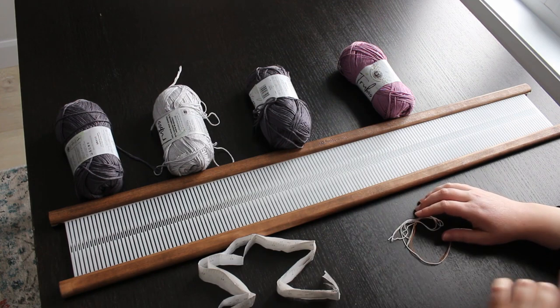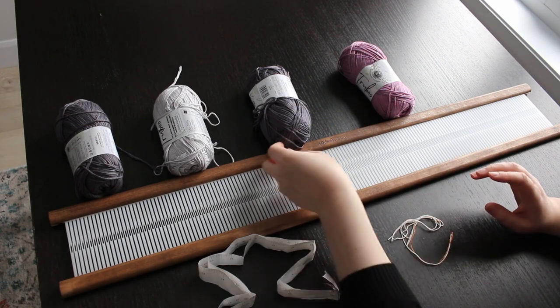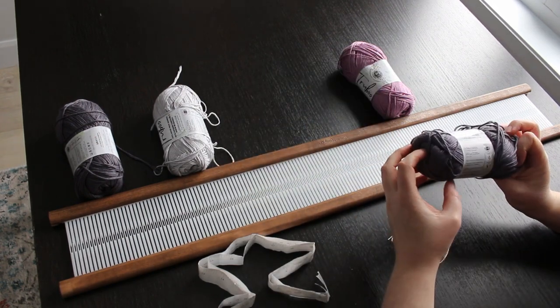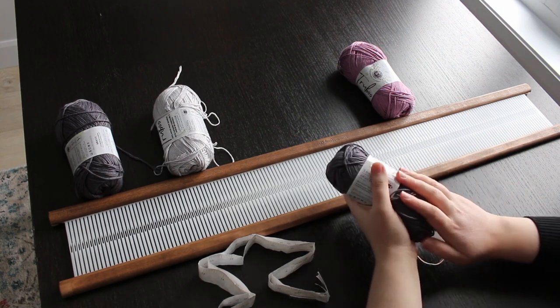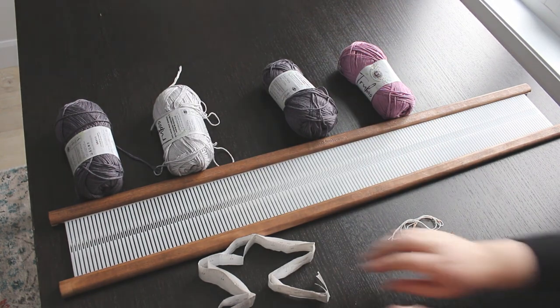Also, I am using my 10 dpi heddle for this project. I feel like with the size of the yarn, so this is a size 3 light, it should be nice in this heddle size. So let's start labeling this heddle.